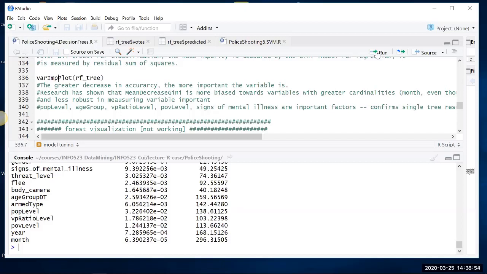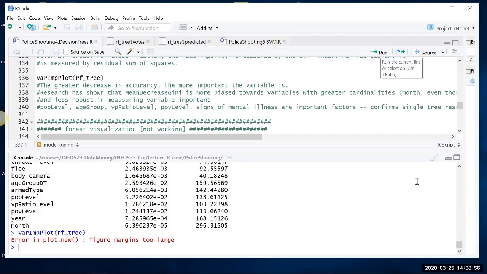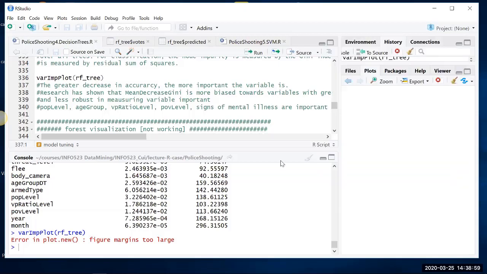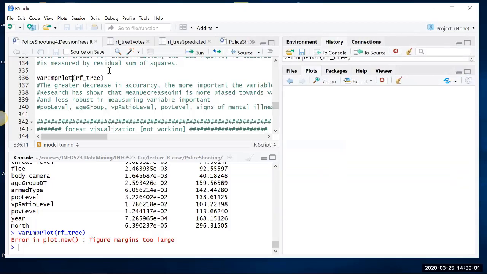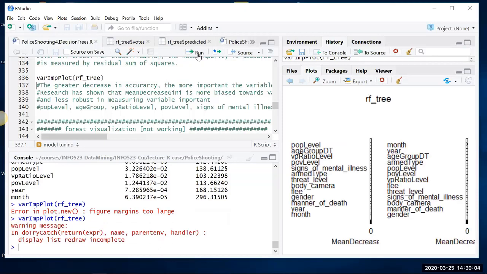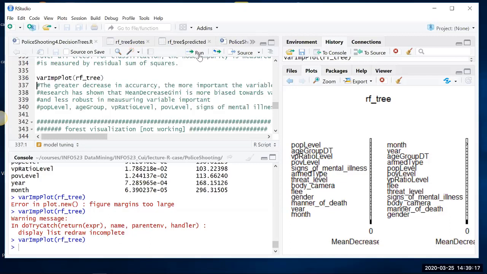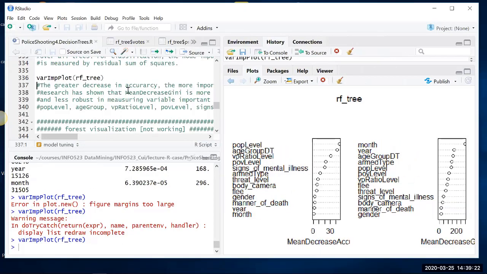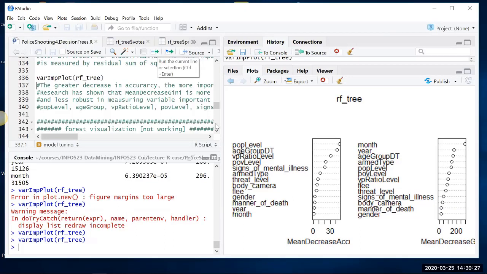We could also view them in a graphic manner. Make it bigger. So the greater the better. I'll run it again. It should generate a little bit prettier plot now. Give it more space. Okay, now it looks more reasonable.